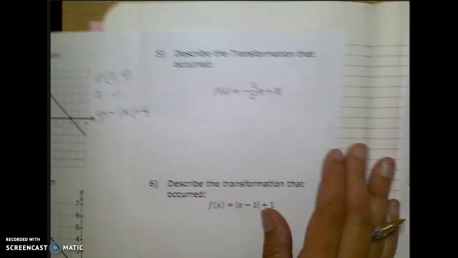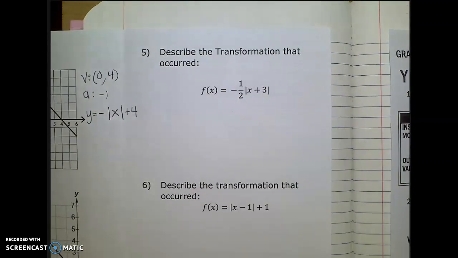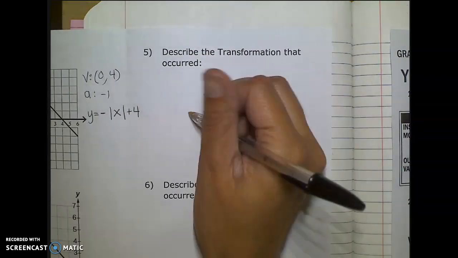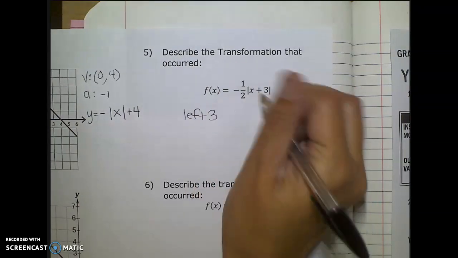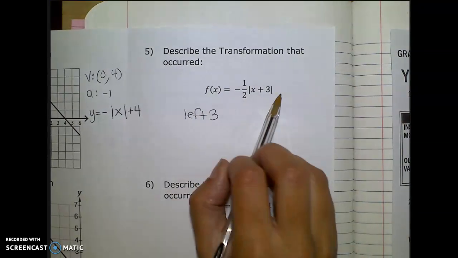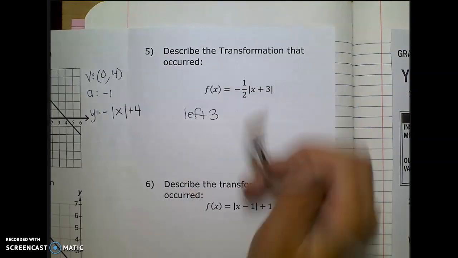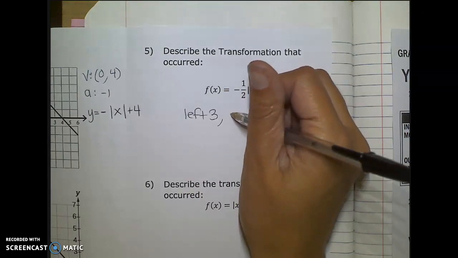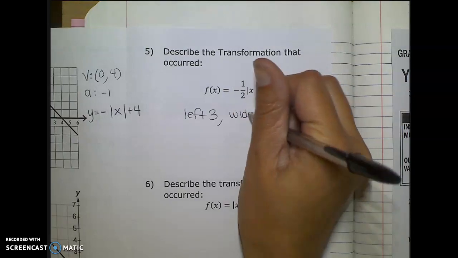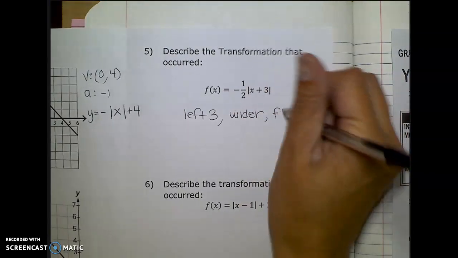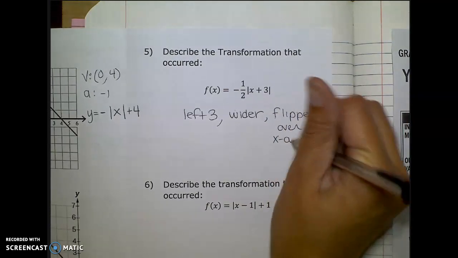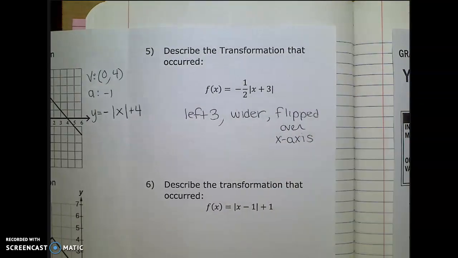And then lastly, if I look at just an equation, we want to be able to describe the transformation that would happen. And I feel like if I look at this one, I can tell from the inside that we would move left 3 because of the opposite nature of that. I wouldn't move up or down at all. My slope here is going kind of slow because we're half, so I feel like I would be wider, and then I would be flipped because of the negative over the x-axis. So I think it would benefit you to try each of the bottom ones, and then we'll talk about the rest of it tomorrow.